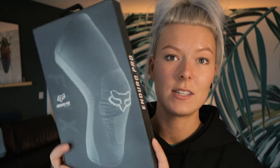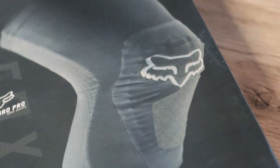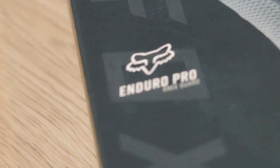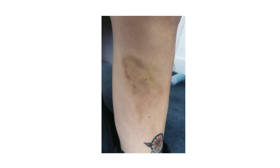On to what I have actually bought. Here is what I've purchased. I ended up looking around online and I liked the look of these sleeve ones because I just thought they're a lot more streamlined. I mean, there's not as much protection around the sides and stuff, but I thought something like this would be a lot more comfy, and I needed a bit of shin protection because I keep battering my shins on the pedals and stuff, so a little bit of shin protection I thought wouldn't be a bad idea.